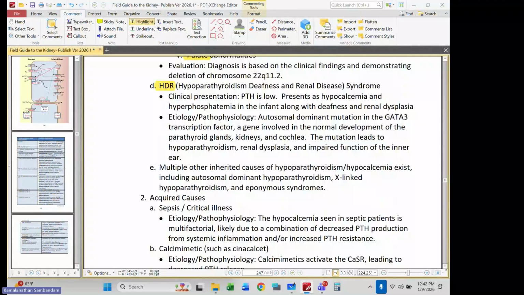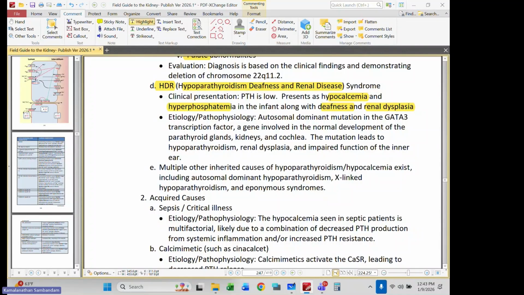Moving on to, I hope, just one last genetic disease, this well-named syndrome of hypoparathyroidism with deafness and renal disease. Well, we can see that this patient has hypocalcemia with deafness and renal disease, a sort of non-specific catch-all term, renal dysplasia, which can have a number of phenotypes. There are a lot of dysplastic syndromes of infancy that are characterized by ear and kidney abnormalities, sometimes hypoplastic external ears.